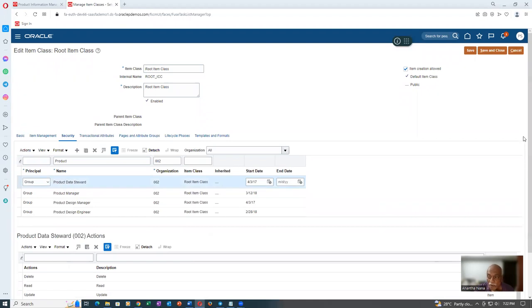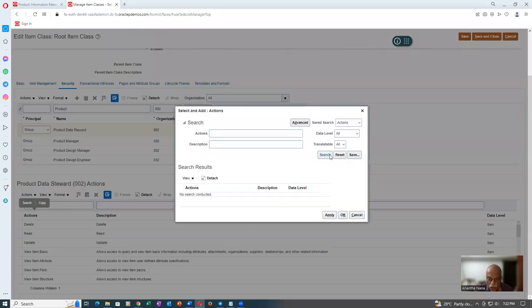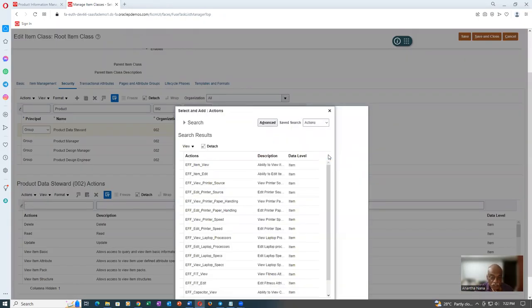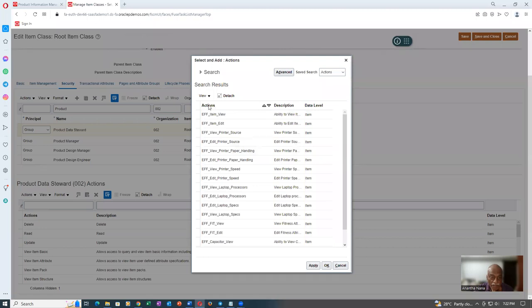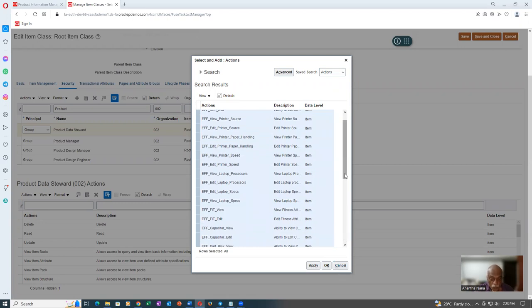So having made an entry here, what you have to do is go down and then make an action. So select all the actions actually. Go there. So for this one, product data steward of 002 actions, go to actions, and then go to select an action. So here, what you do is you select every action. You go there. So click on search, it will show you a list of so many actions. Here, in the set of the actions, there will be a square button, or fine, as a box. So click on the box. In one go, all the actions are getting selected. And then click on apply and OK. Right? Since it is already done, I'm not doing it now. So you select all the actions.